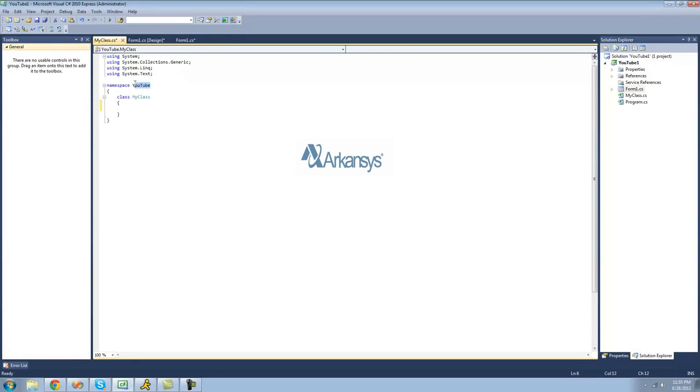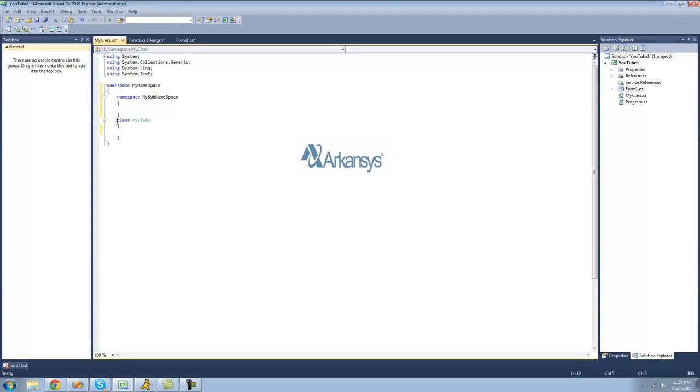And right here we have a namespace, and the namespace is the same name as our project's name, but I'm just going to call it My Namespace. Alright. And what namespaces are used for is they're used to organize classes, interfaces, and structs. And we'll get into interfaces and structs later on. You can have a namespace inside of a namespace. So if we created a namespace here, it would be like a subcategory of whatever this was. So let's call it like My Sub Namespace. And now inside of this namespace, we could put classes and interfaces and structs as well.